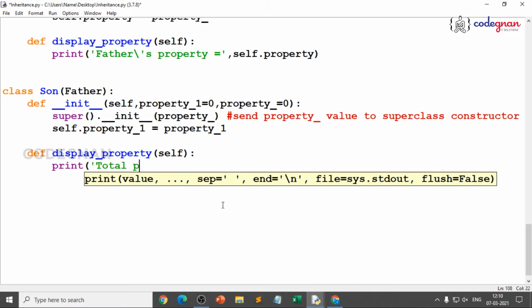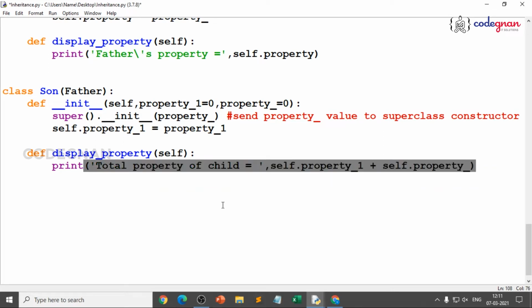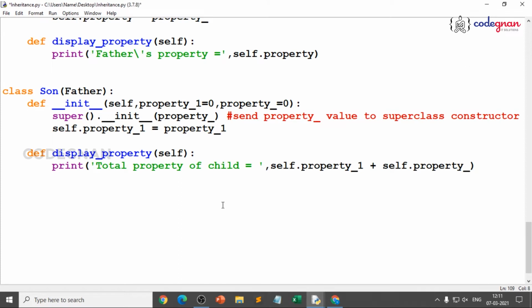So total property of child is equal to, so how do I access that? I just define self dot property underscore 1, that is from the son class, with self dot property underscore, that is from the parent. Let's see whether we can do it or not.